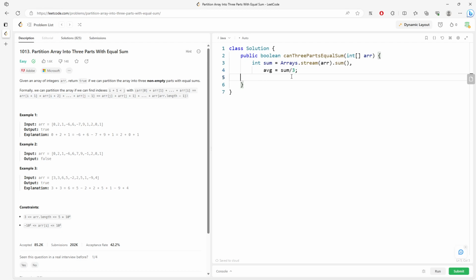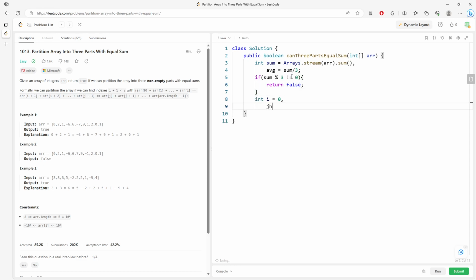So if sum mod 3 is not equal to 0, you return false. Then i equal to 0, j equal to 0, and also left sum equal to array[i++]. Right sum equal to array[j--].